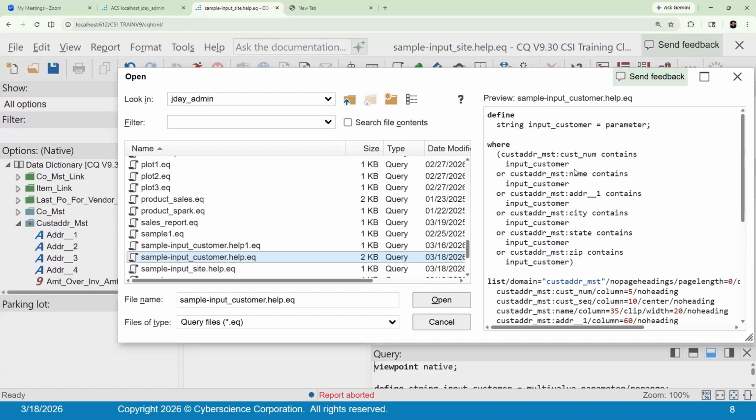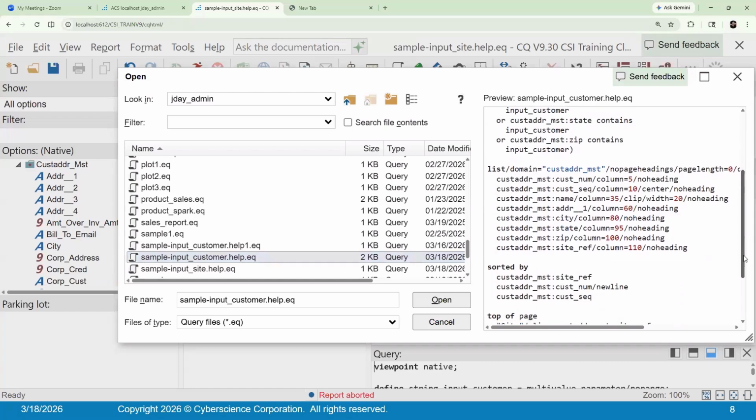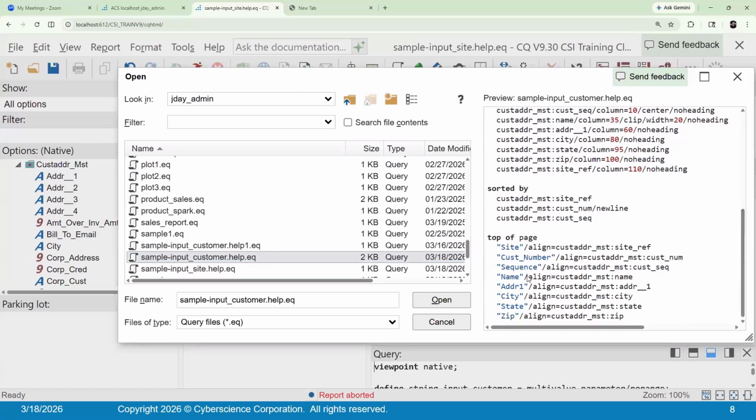And so I'm checking custom, add name, address one, city, state, and zip. So that's just a modification of the record selection. And then I'm adding those fields down here in the list area. These are lists. And I noticed I even put in a top of page to make my headings better.